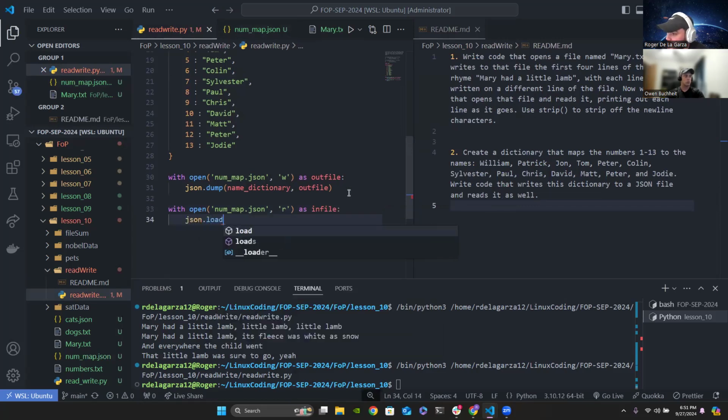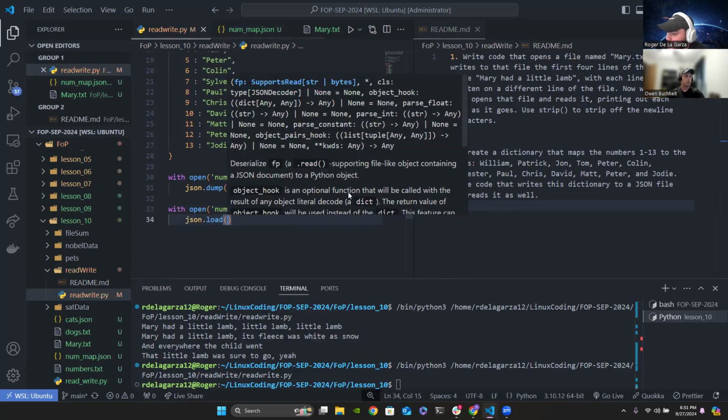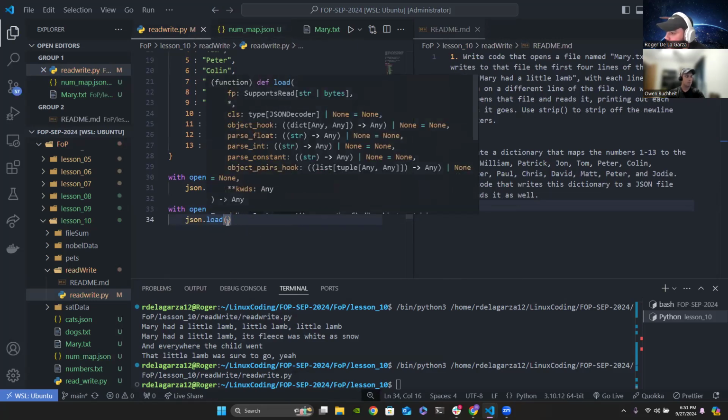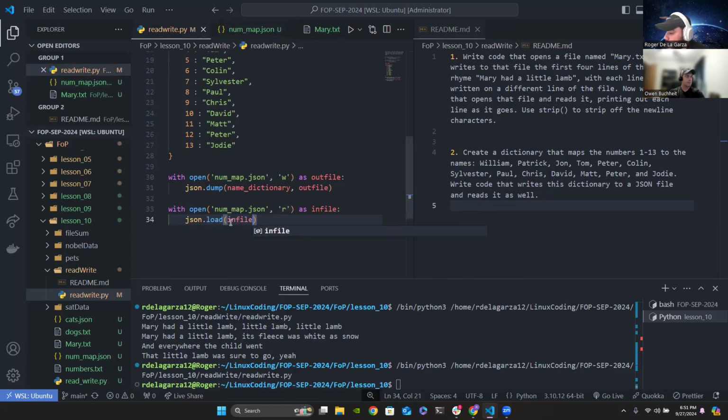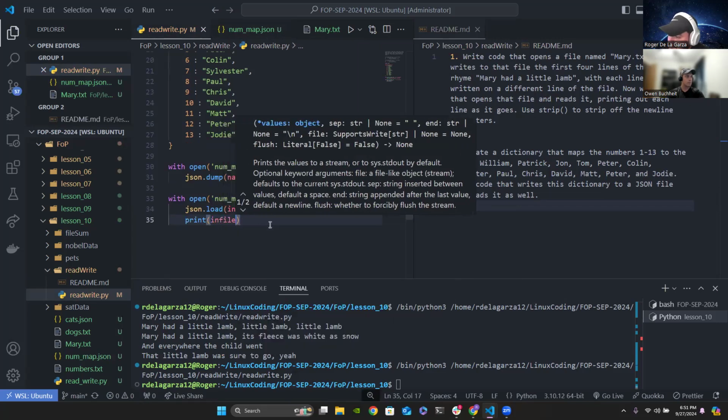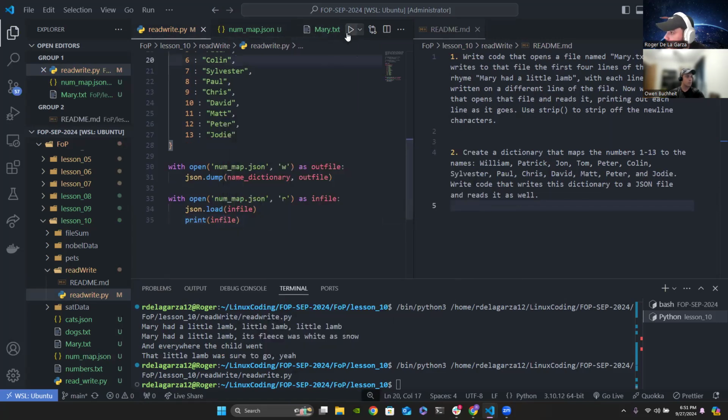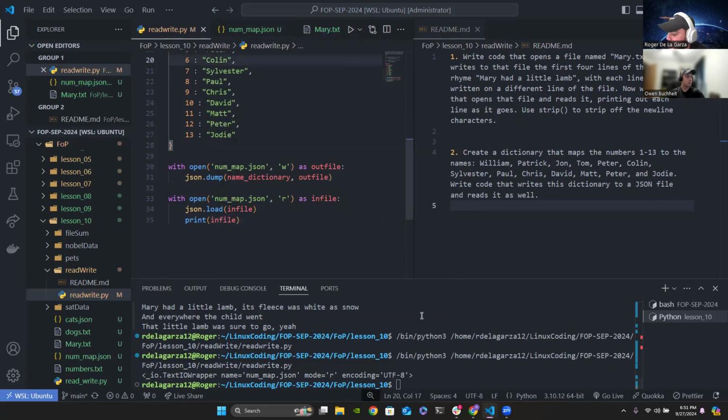We're gonna say JSON.load. What do I want to load? I'm gonna load in file, all of in file, and then let's go ahead and print out in file. We can run our readwrite.py.